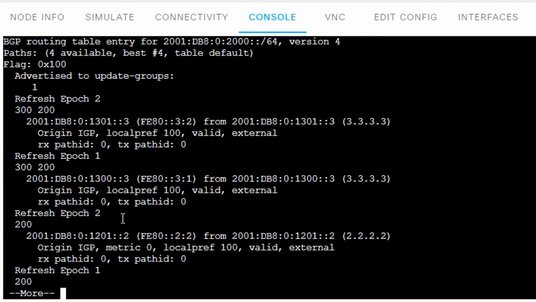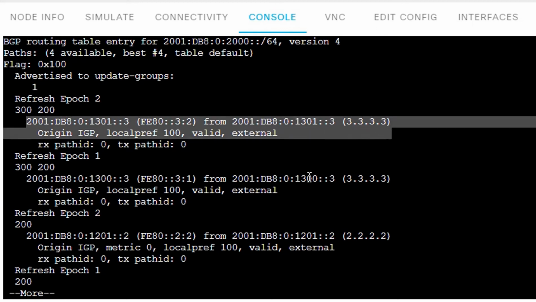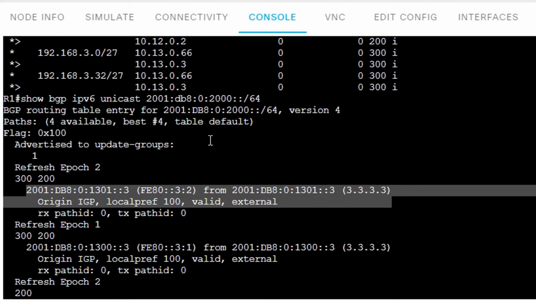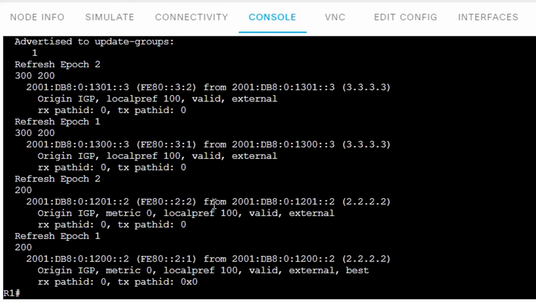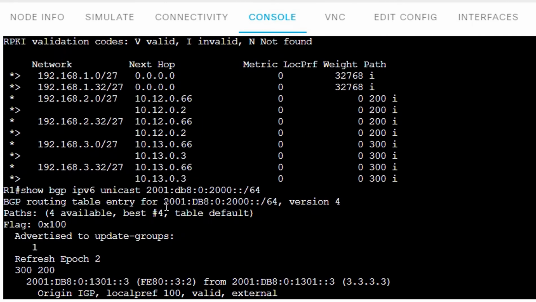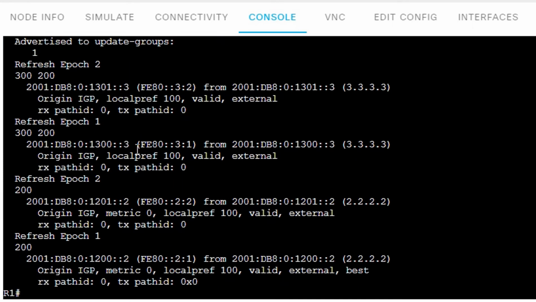And you can see this is our loopback on router R2, and this one is the best, which goes directly to router R2.